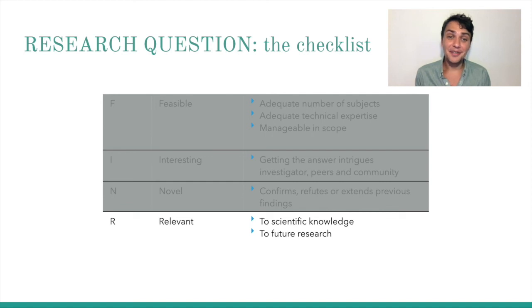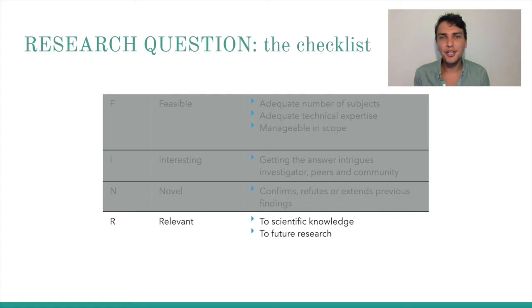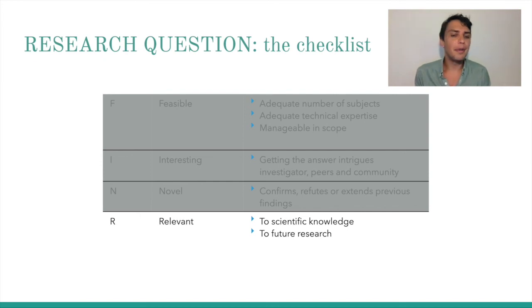Finally, relevance. Ask yourself the question: why would we want to know this sort of thing? For instance, if you're going to figure out how many people in the Harry Potter books use the word 'my,' that could be interesting, but only if you frame it in the right way. Not all forms of analysis are relevant and valuable to the research community. Irrelevant questions tend to lead to irrelevant essays. If someone's grading your paper, they will look at whether what you bring to the table is actually relevant to others in the field. A wobbly argument that tackles a subject no one's really interested in probably won't be read by many people.